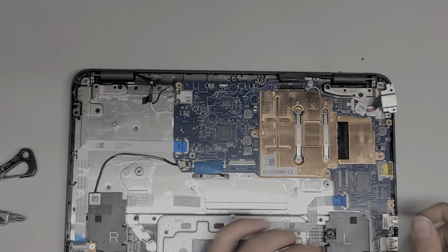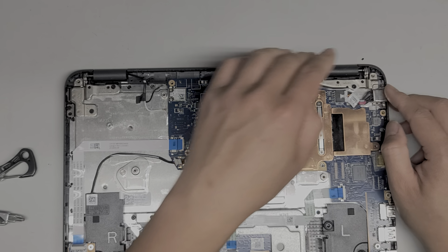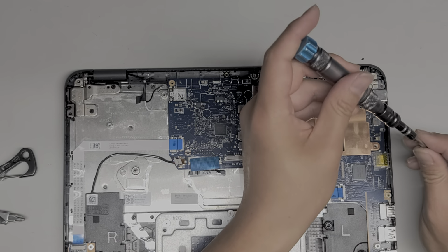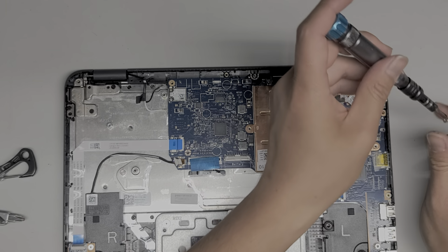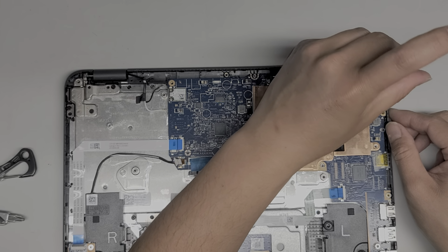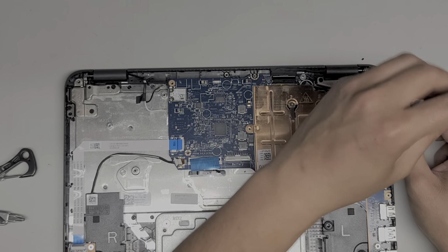I'm going to test that as well. I don't know if it was working before, but at least it's more lined up now. I probably should have tested it before I started trying to bend it back. Alright, so I slid the charge port back underneath the hinge. We're going to put those screws back in. Okay, I like to loosely fit them at first, and then we'll tighten it down. Just like that. Alright, let's go ahead and put these two screws for the motherboard in.